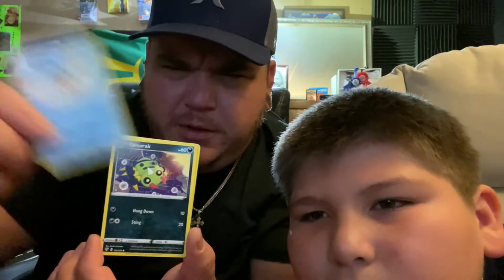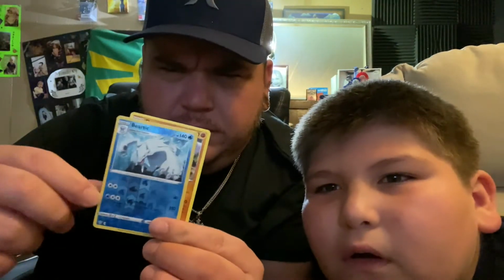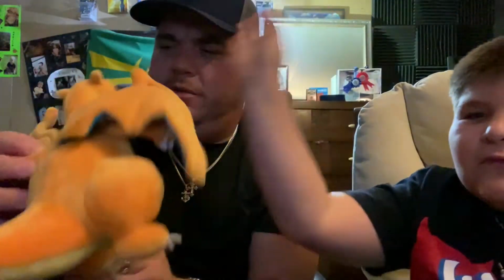A Diglett. It's a pretty looking card. I can't really see it, but oh, one more. What's that? Ooh. Flagon. This guy needs to come out and say hi. This is who we want to pull. Get down here. My turn. More Darkness Ablaze. Yep, Darkness Ablaze. And it's also from Sword and Shield.